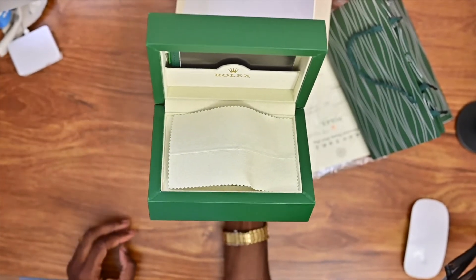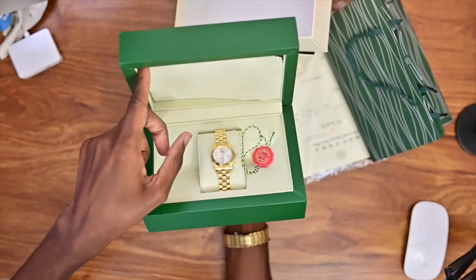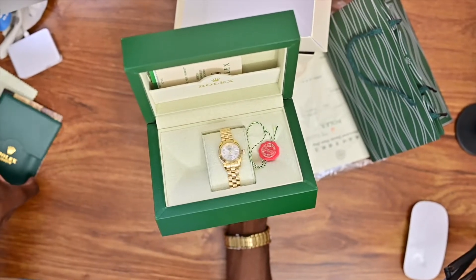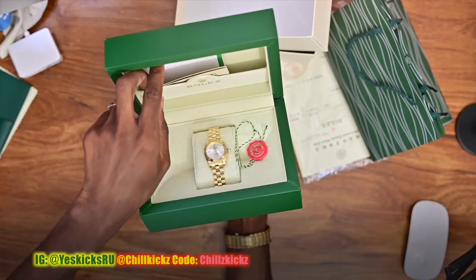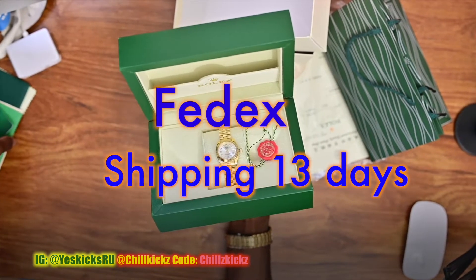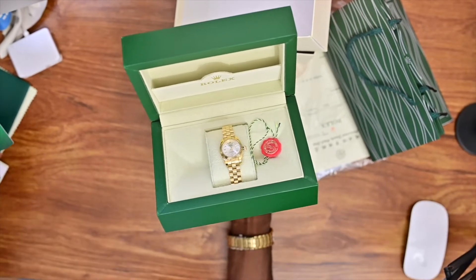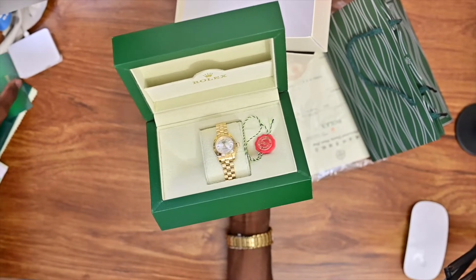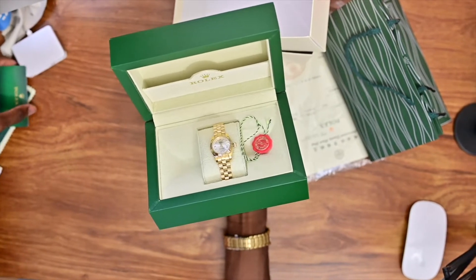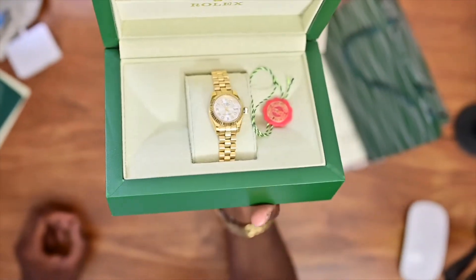So of course I had to do it again with the Rollie from Yeskicks — who doesn't like Rollies? They're fun to have, they look cool. Some people say you spent twenty thousand dollars on a watch just to look good for other people. But if you wear this three hundred dollar watch and it looks almost the same, people are gonna say it looks nice and that's it. Stop buying stuff to impress other people — buy it for your own liking. We all can afford the real thing but we choose not to — I prefer to put money into investing in other stuff.